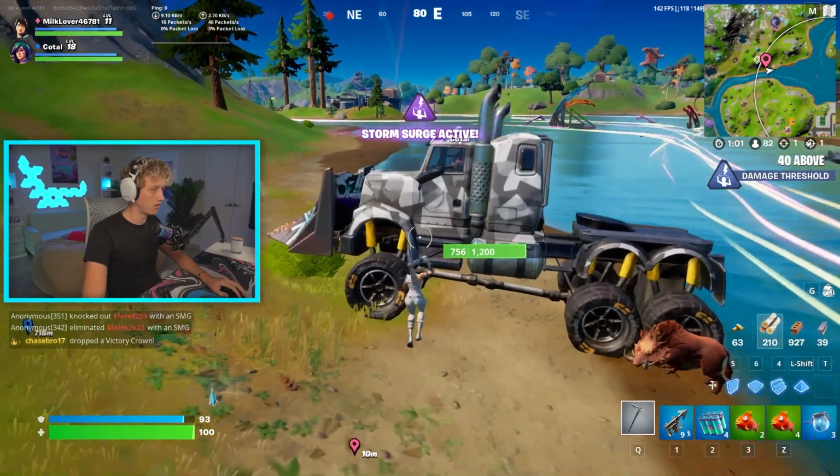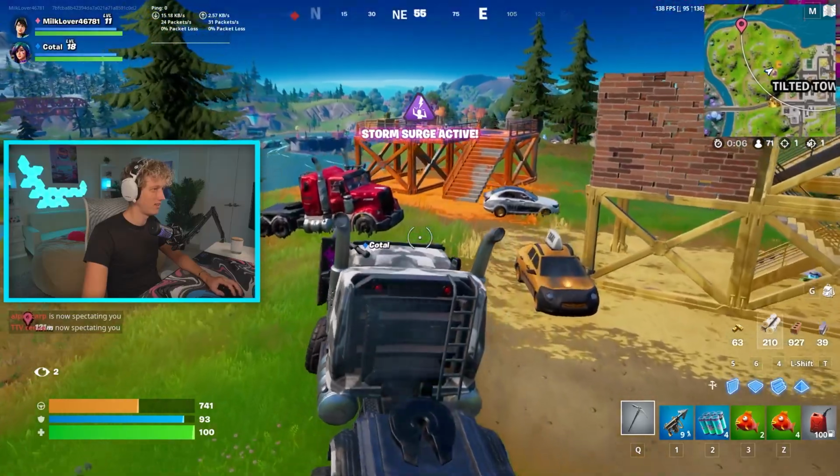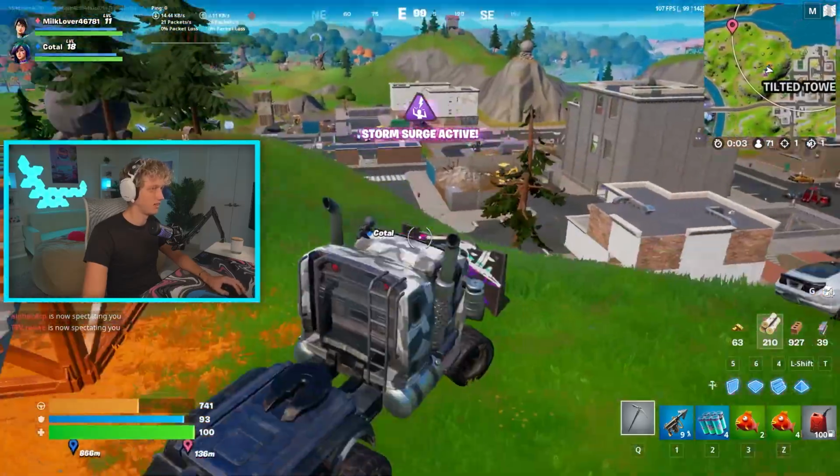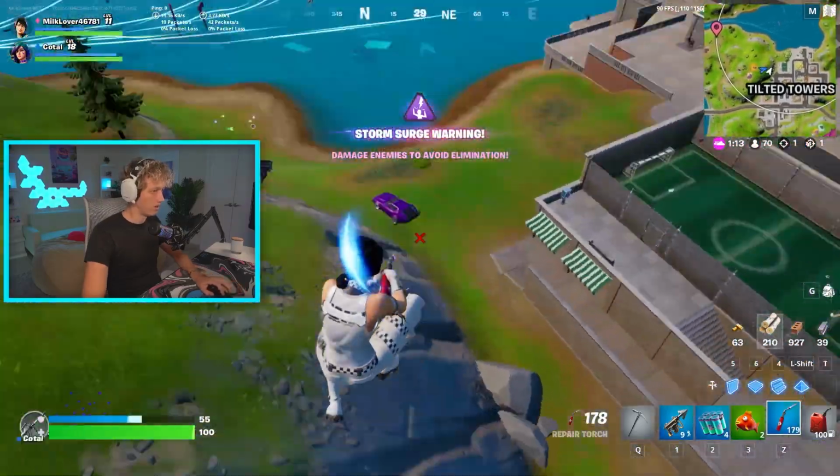Here, I'm jumping out. Wait, surge is active? One player still has to die, bro. What? Yo, or if anything, we just get him a new car. Like, yeah. Actually. Oh, torch right here. Where? On the hill. I'll repair it. Nice. Get in. Oh, no.